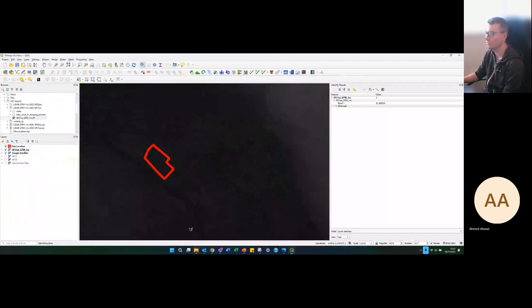So we can click random spots. If we go a bit further downstream, you'll see that the ground levels are lower. So we've got 80.2, 80.8, and then if we go over here, the ground levels are a lot higher, 88, 90 even. So we want to be able to show that variation in ground levels both within and beyond the site. So we can then edit this layer.